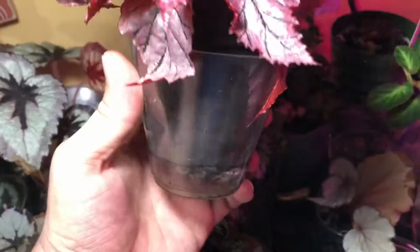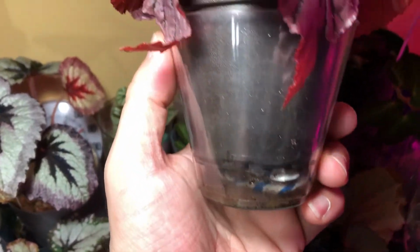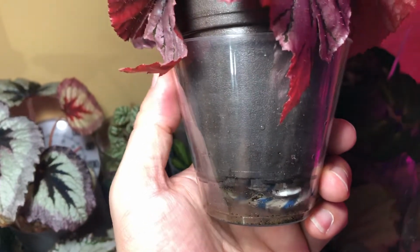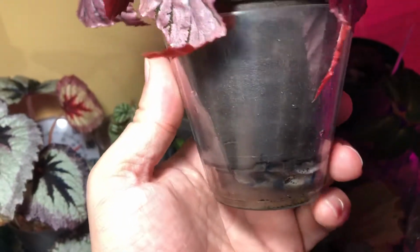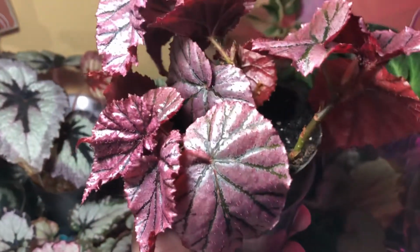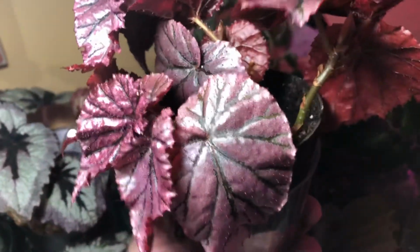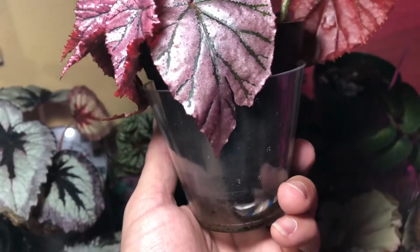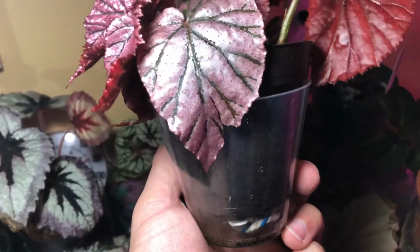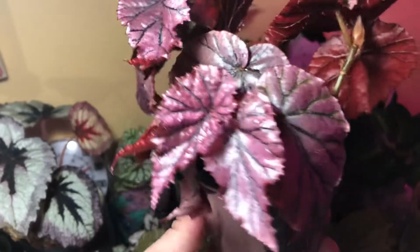I have this in a pot in a cup. I'm probably going to change this to a bigger cup for a reservoir because it has a wick. I added a wick. And I don't keep a reservoir full of water for these guys. I think I've mentioned this in other videos. But I definitely have the wick because if I water and water does come out of the drainage holes, I want to have something there to be able to soak up that water in time before I water again.